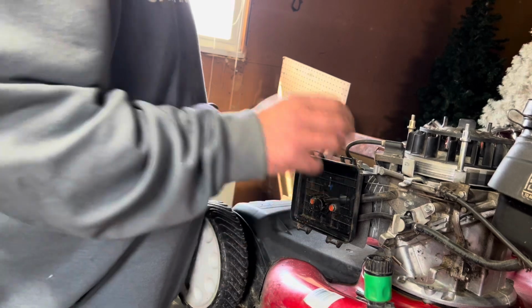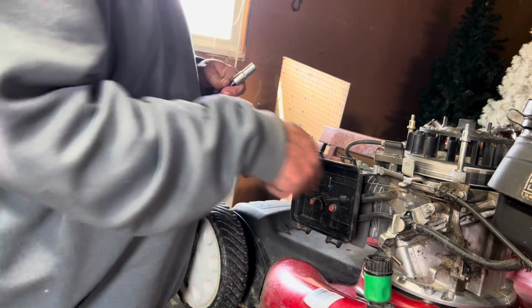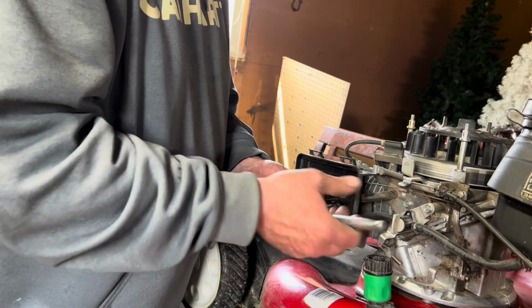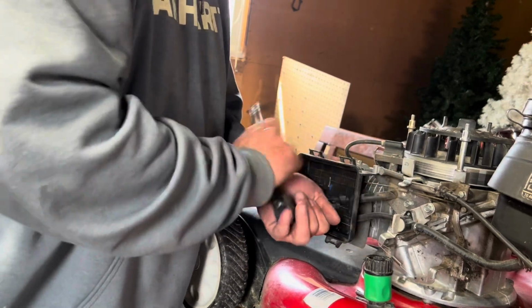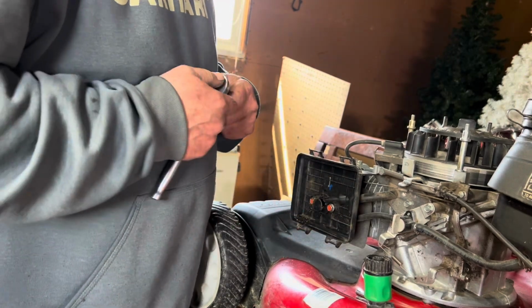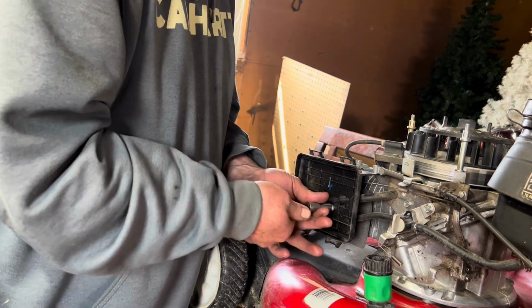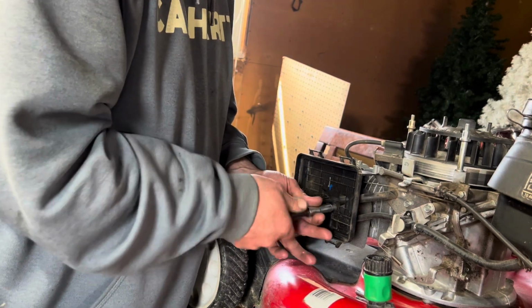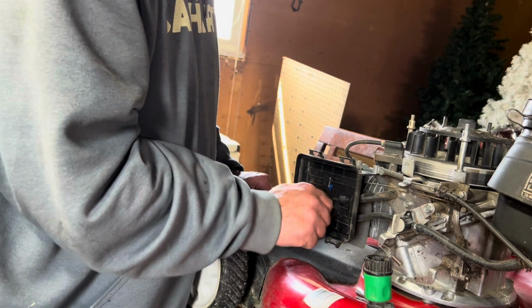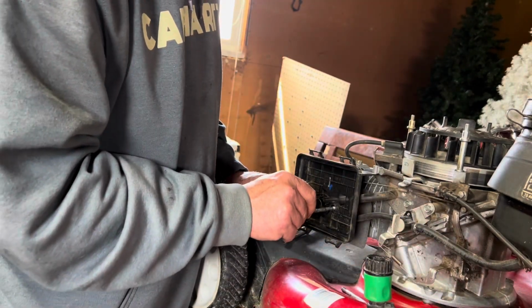As I had said, you got your through bolts and it just falls apart. We're going to have a couple studs going in there for this one. Basically, we're going to take one of the bolts out, like so. I don't like to zap these ones with an impact just because it's going into an aluminum block. So we take one of them out, take one of the studs, and screw that in place.